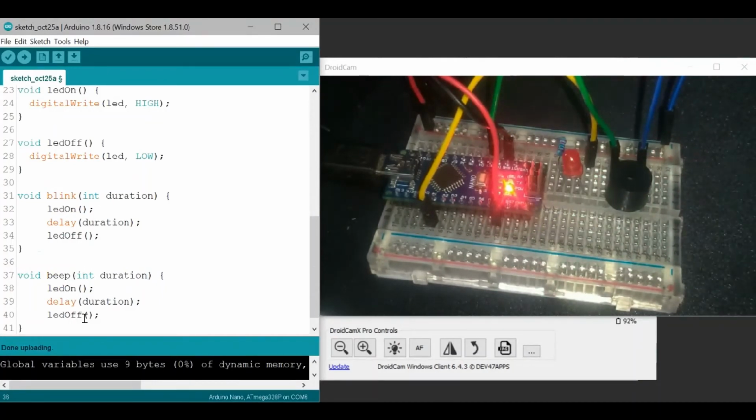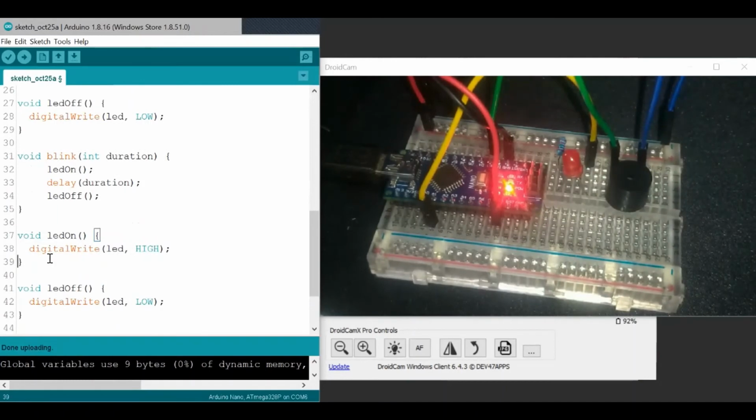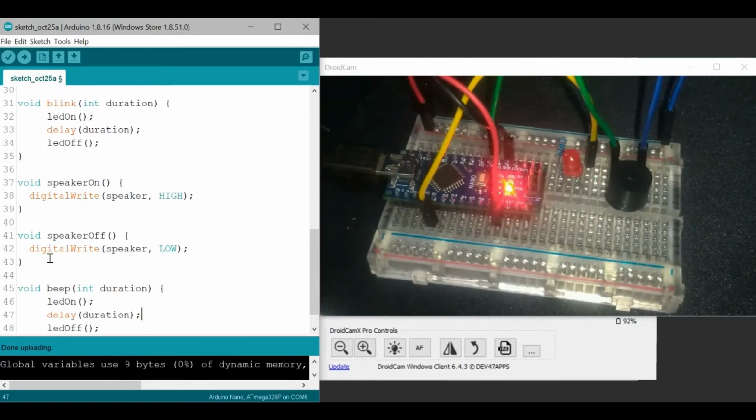And probably it would also be nice if we can create a function for the speaker. Let's say, I'll probably just copy this, and change this to speaker. Speaker on, speaker off. And then change this to speaker. And here, this is speaker on, and speaker off.